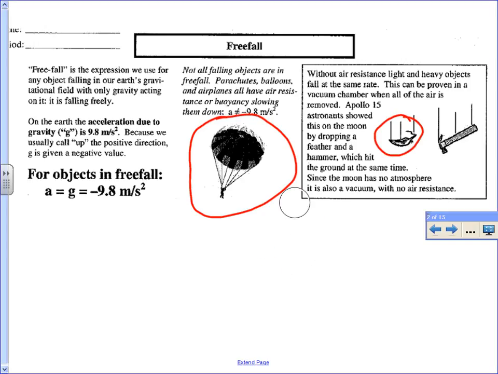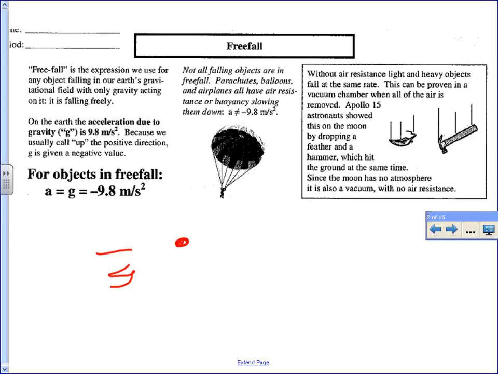Free fall has to be something that has little enough air resistance that it, for the most part, falls straight down at a normal acceleration, getting close to negative 9.8 meters per second squared. So in class we do some demos where if you take a sheet of paper, it will float down, but if you crumple that sheet of paper up, it will fall straight down at the same speed as, say, a book. Once you've shown that the book goes straight down, you can put the paper on top of the book, and because the book breaks the air, the sheet of paper falls just in line with the textbook.